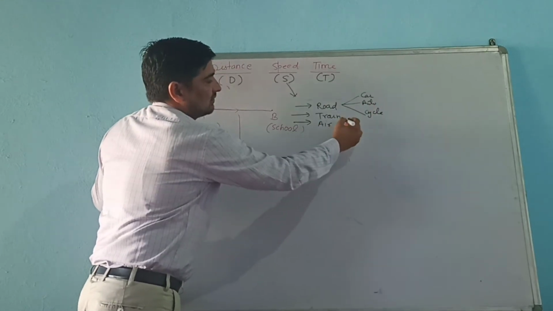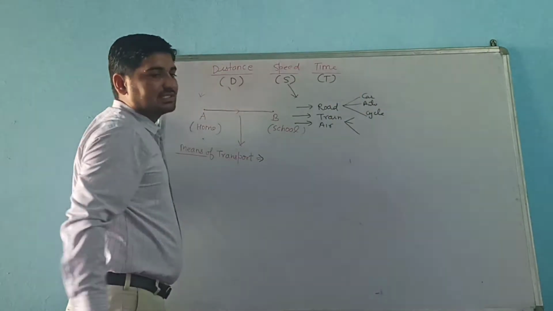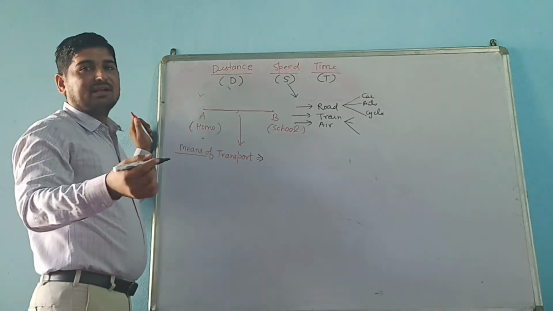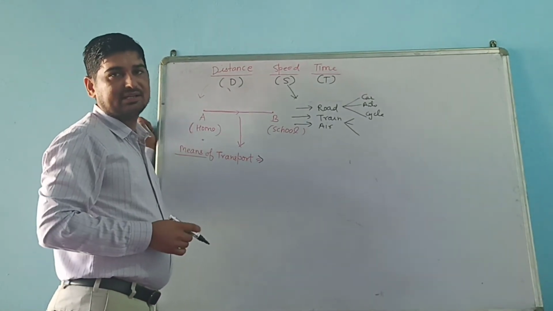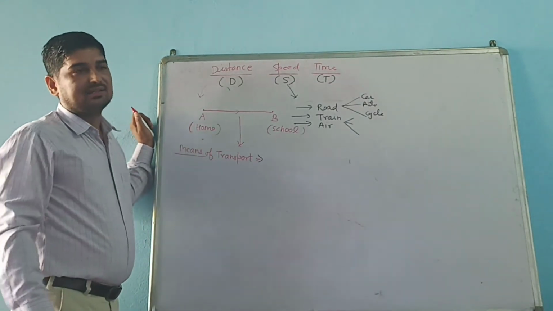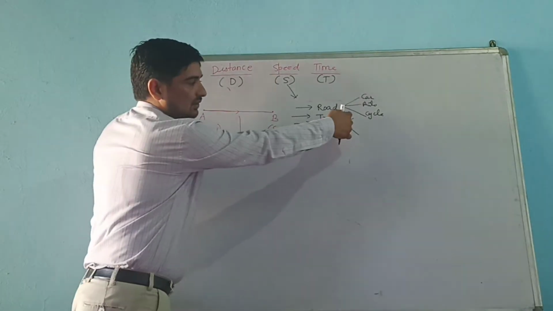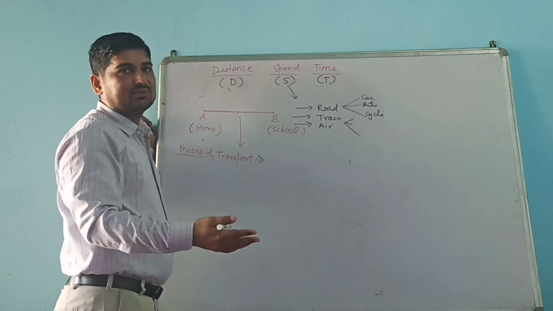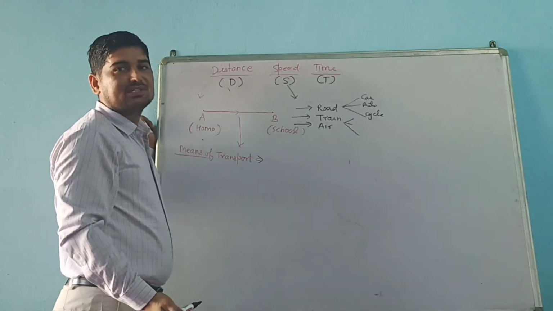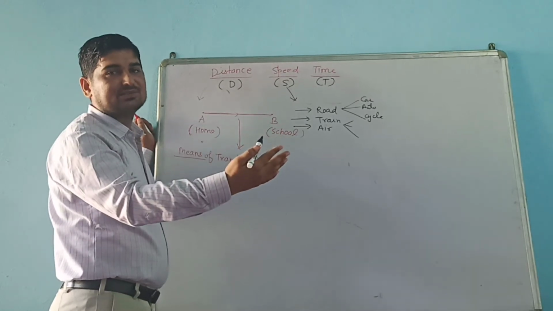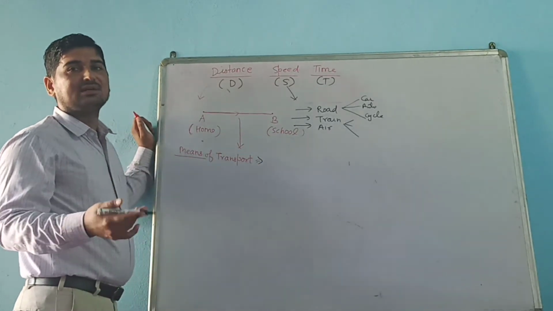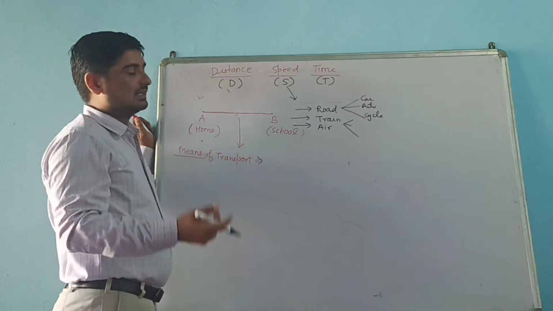In train also you will have different options. Some trains, like Gatiman Express, the fastest train in India, or Rajdhani Express, you might have heard the name, and you have read in your textbook also. Their speed will vary. Some will take 40 hours for the same distance, another train may take more than 50 hours. So there will be a difference.